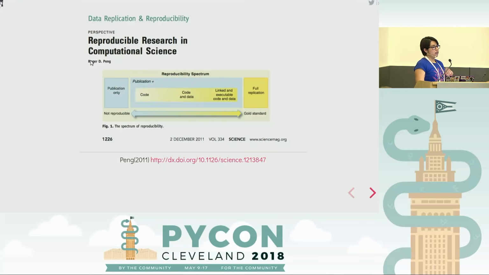If we share our publication, our code and data, it is getting more reproducible. And then if we can give all of our readers all the tools that they are going to need to get to the very same results that we had, that is full replication. So this basically covers 3 levels again.